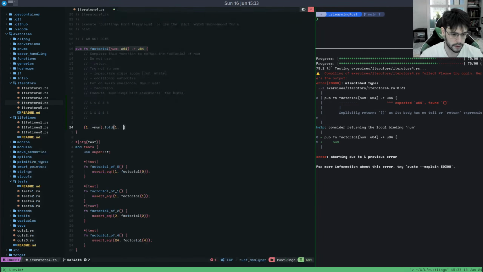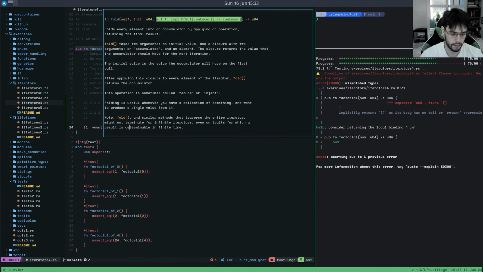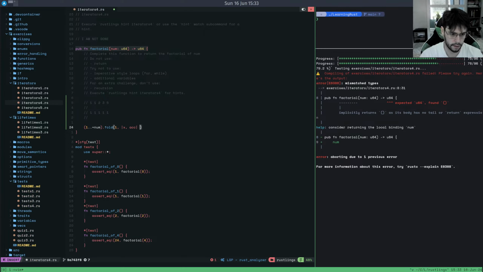The function here is going to take in a value, x, and it's going to do x, comma, accumulator. What's this do? And we're going to fold, take the previous two.